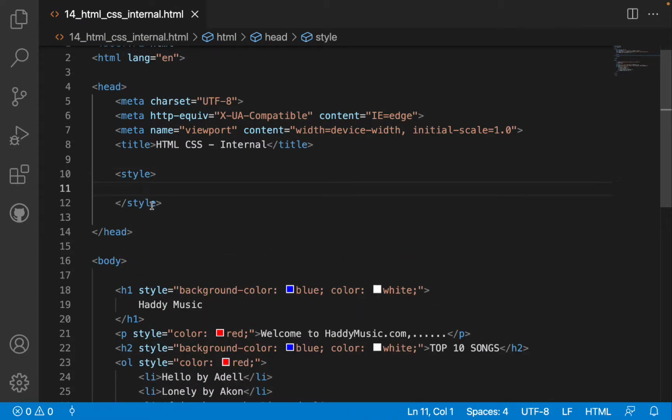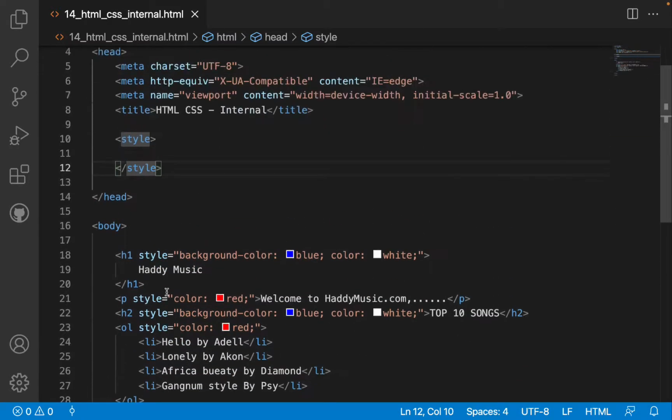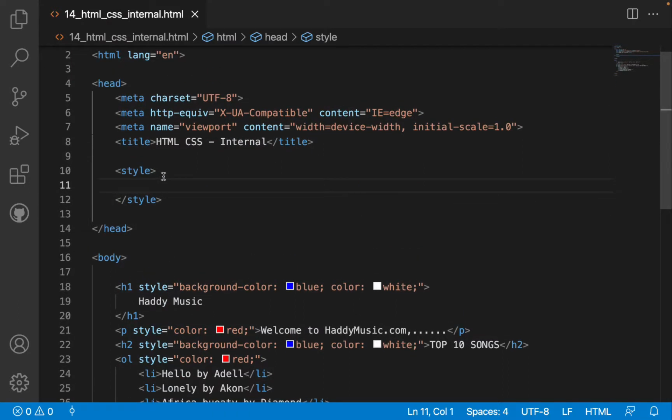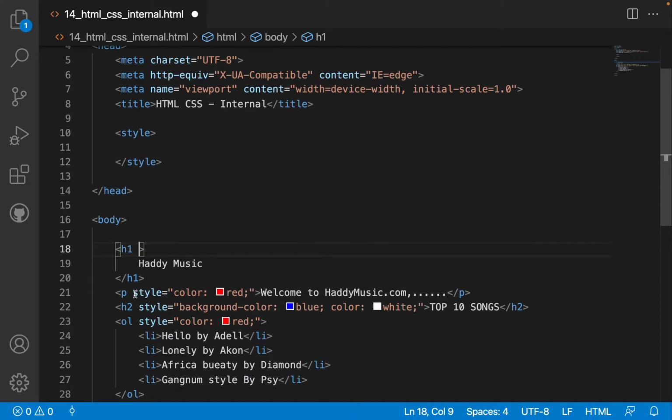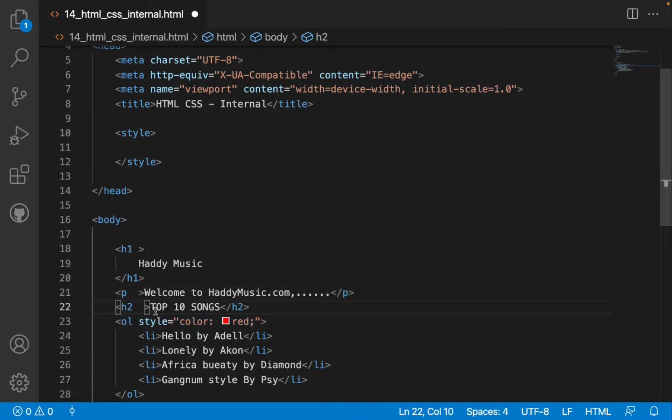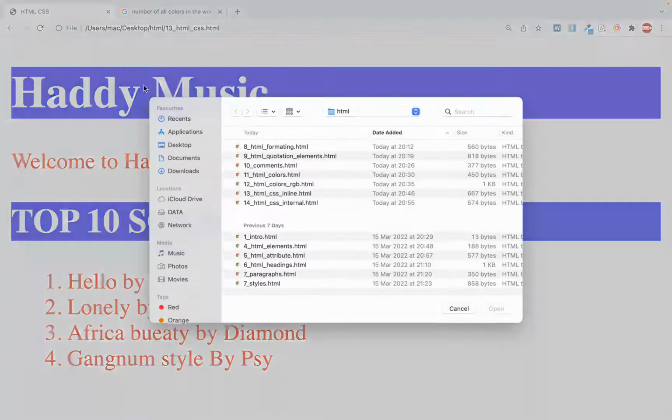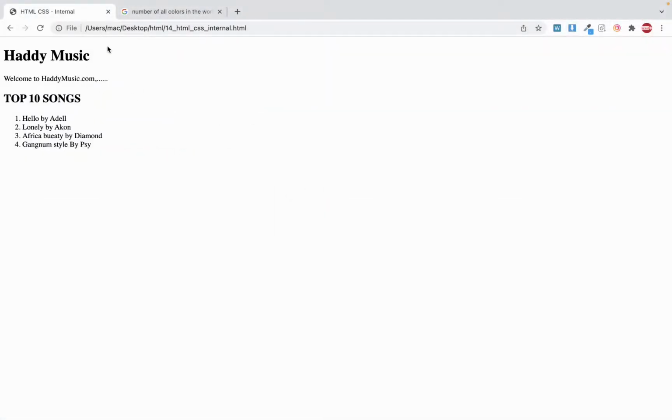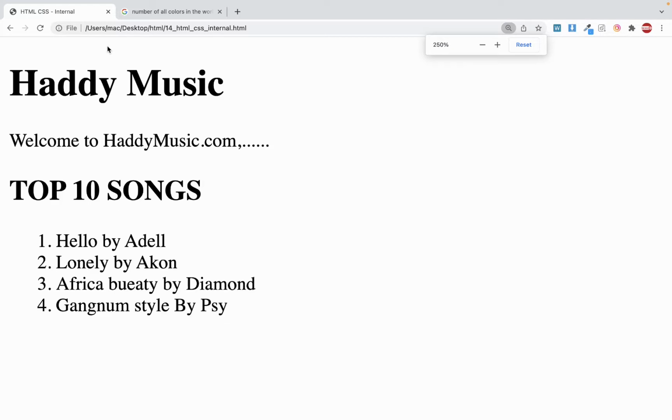Okay? So once you have style, it means that between there, you're going to define the rules that are going to work across this project. Now, for example, I want all my H1 tags and H2 tags to have these conditions. Let me first remove these conditions and we write them afresh, so you can understand properly. Let me remove all the styles that we had put. Save, come and refresh. Let us open internal CSS number 14. You see, there is nothing there, just our list of songs. If I refresh, I see everything, but nothing is colored.